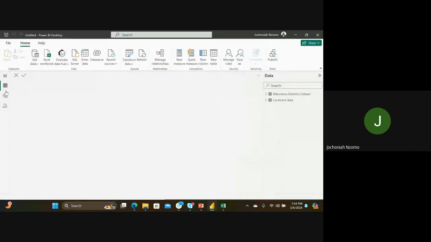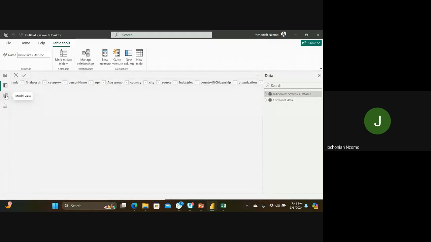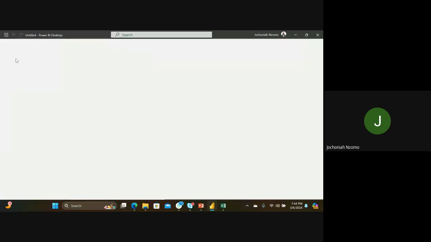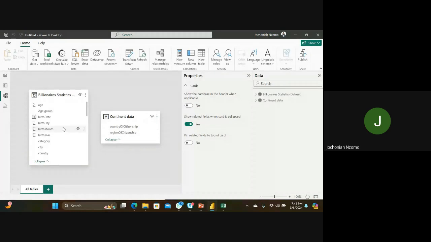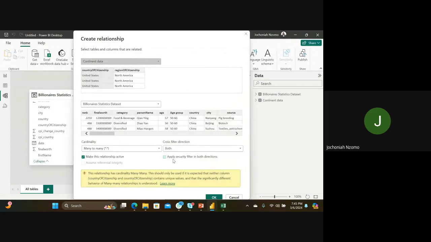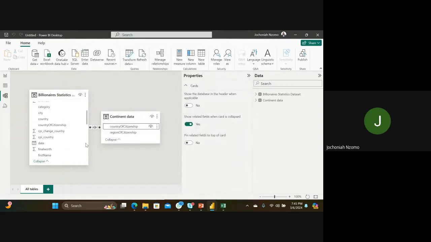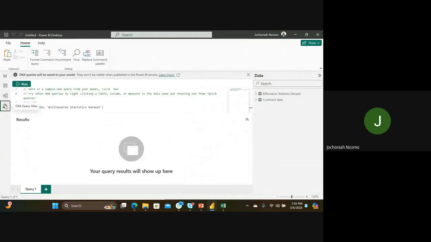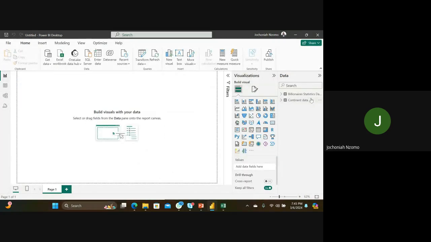So I can come here. What I want to do is leave it as it is. I want to be able to, when we are filtering, for it to be able to. So this is our DAX feature, but we are going to do what we are going to do here.